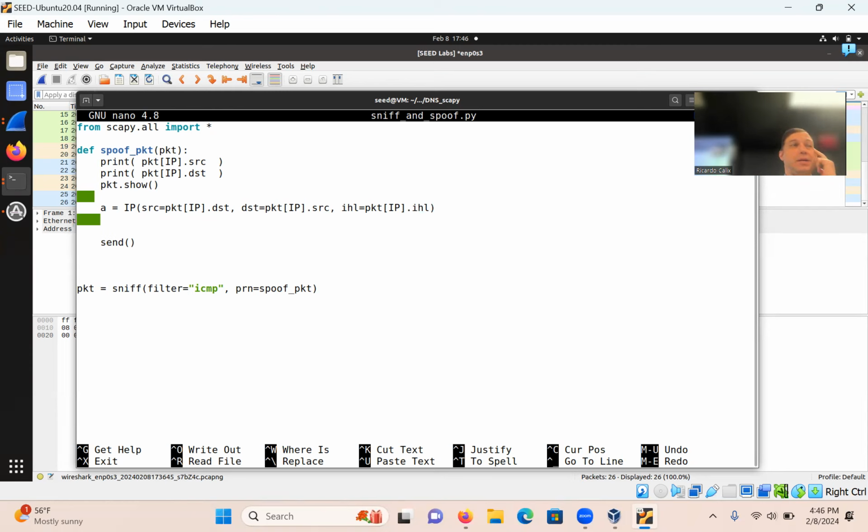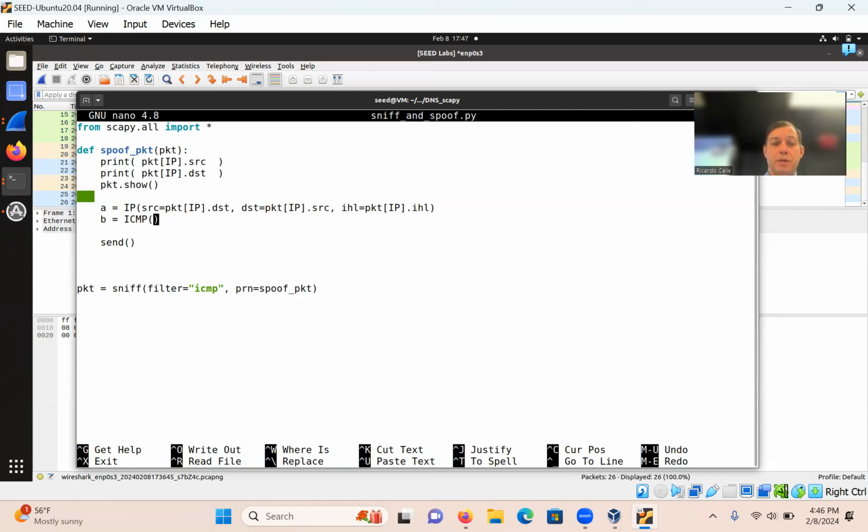Now, because this is a ping packet, remember it's going to have an ICMP header. So let's go ahead and invoke ICMP. Once again, we need to specify. ICMP packets have a type, and I think it goes from 0 to 8. You guys have to look at the description of it. I believe 0 is an echo reply and 8 is an echo request, or maybe vice versa. So we need to play with that, but you can specify a type.